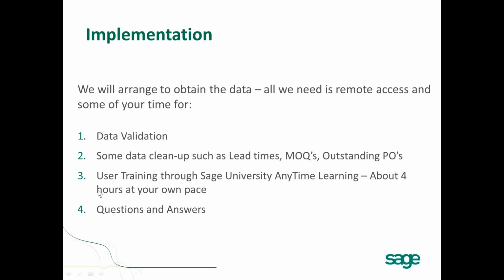Over the next 2 or 3 weeks, we would ask you to go through some online training with Sage University, which covers the methodology as well as the navigation through the tool, and that is about 4 or 5 hours. And you are free to go through that in 1 day, or you can go through it in 3 weeks. The online training material keeps track of where you are and guides you through that online training. And then, of course, we're always available to answer any questions during that time and beyond.